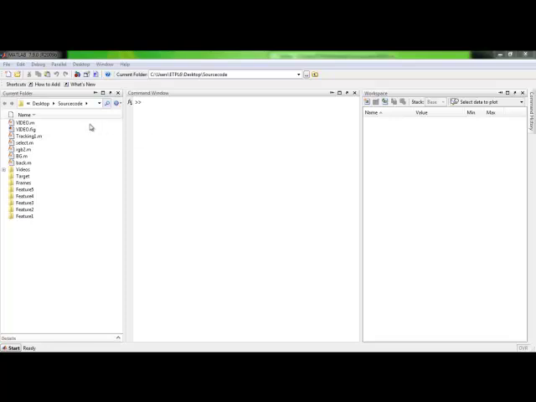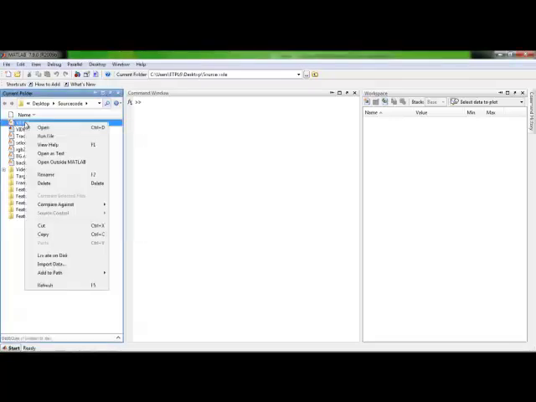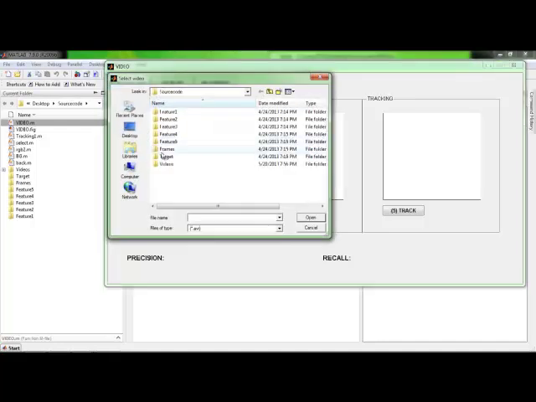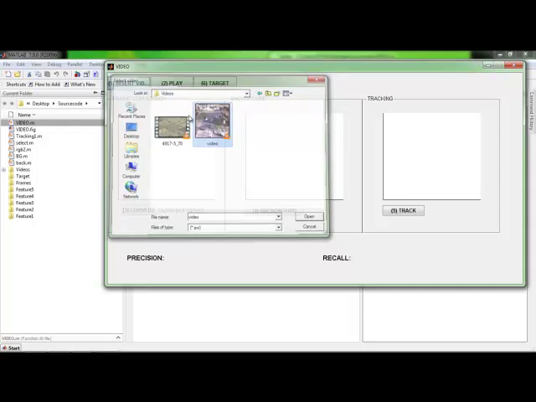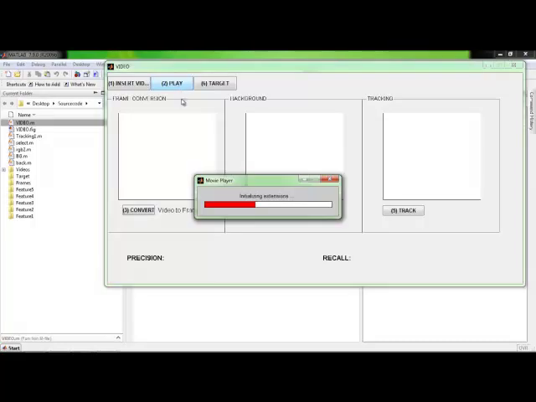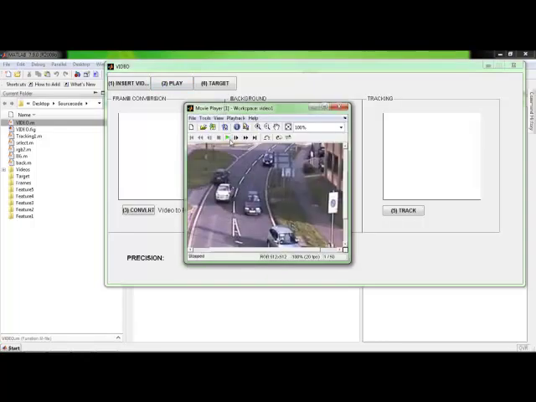Now just run the video.tm file. Here I created a GUI for our project. In the first step, we insert the video by clicking the insert video button. We can play the inserted video by clicking the play button. It creates the GUI for the multimedia player in MATLAB. We can play the inserted video.